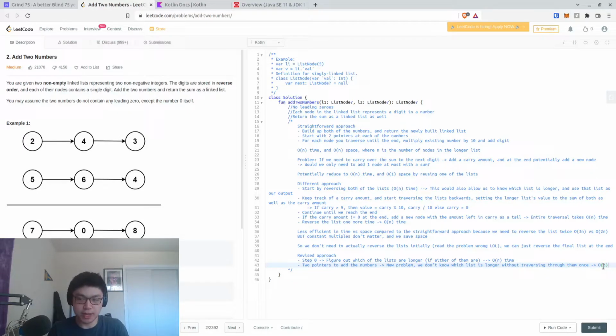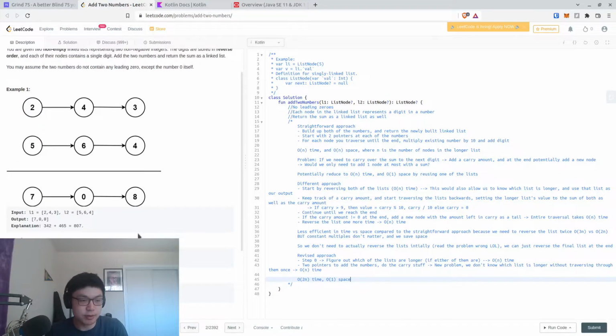This will also take O of n time to just do 2 pointers to add the numbers, reset, and do the carry stuff. And then does it want us to return the list in reversed order? Okay, no. So this will actually take just O of 2n time, O of 1 space. Because we return the list in reverse order as well. Okay, that's not bad. In that case, we can get started with coding then.